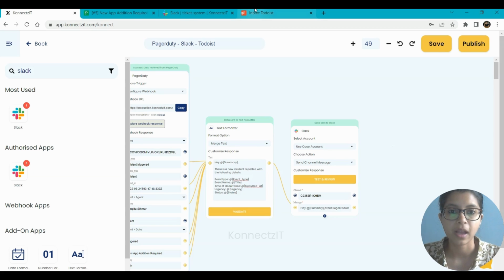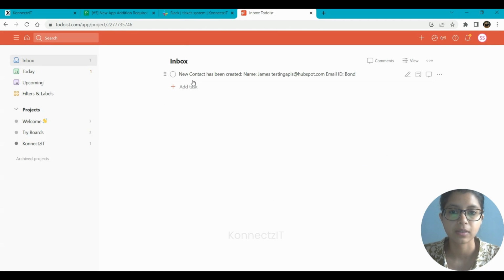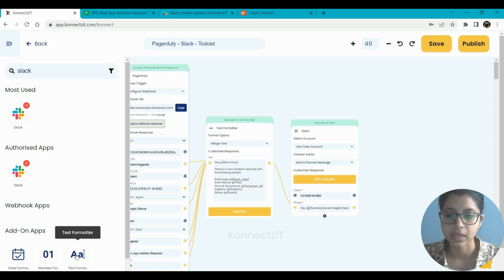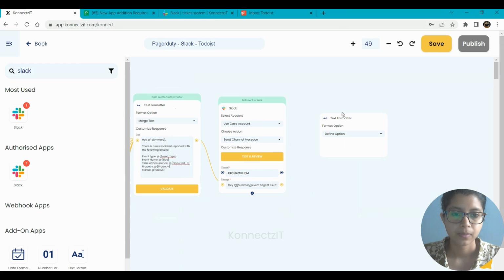The next thing that we have to mention is the incident as a task into Todoist. So for that, again, we'll need a text formatter for the Todoist. So here I will do merge text again.